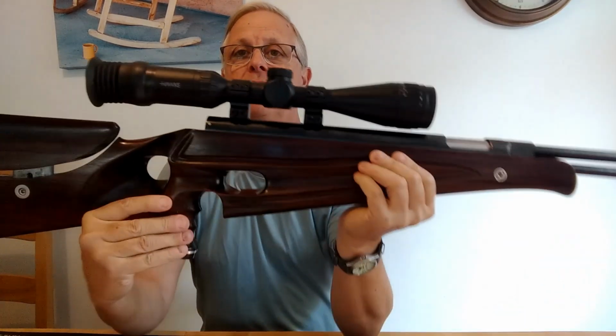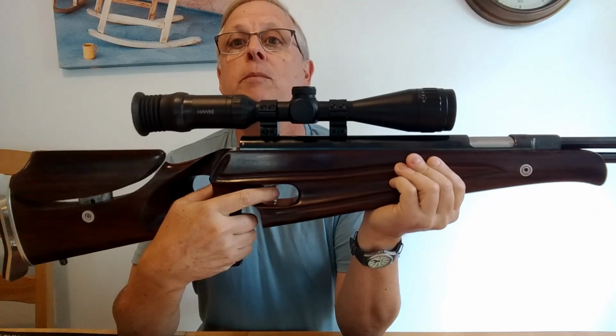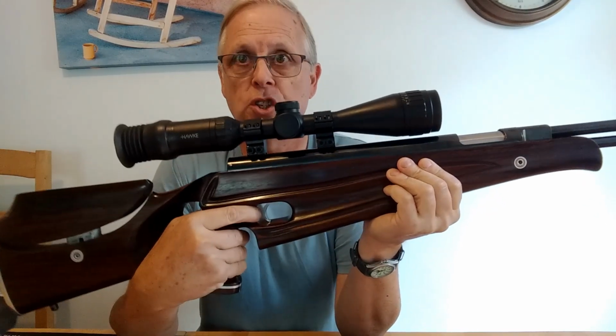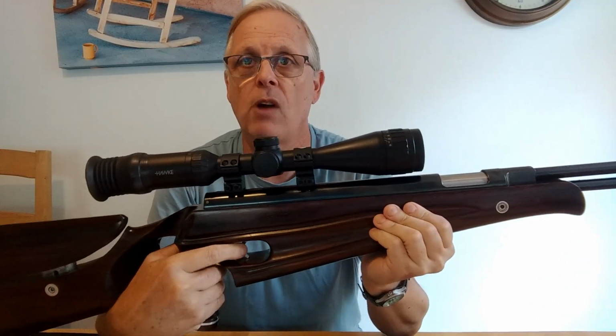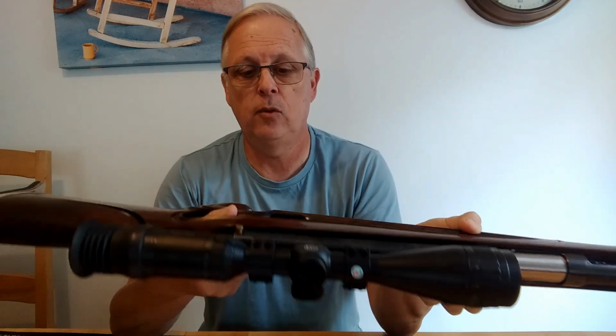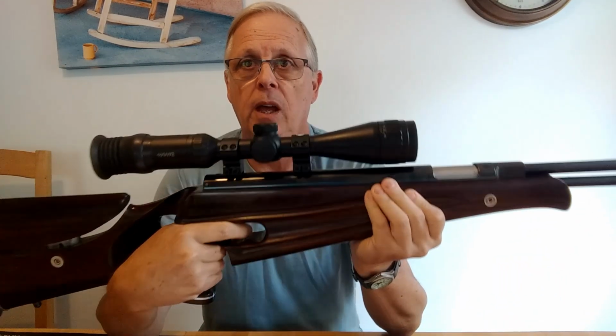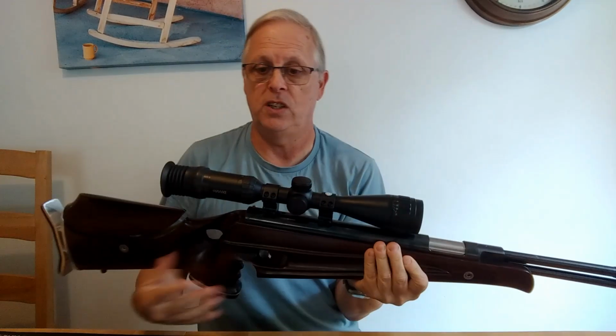One of the great things of this rifle is the trigger. It's got the world famous Rekord trigger, which if you go online, if you've heard anybody talk about this, everybody raves about this Rekord trigger. It is fully adjustable and it is very nice. It's perfect, ideal for target shooting.